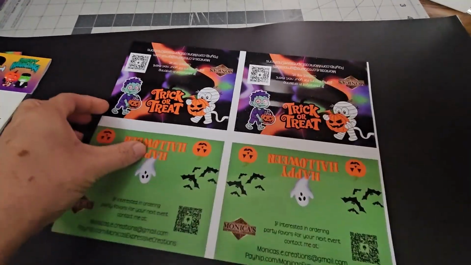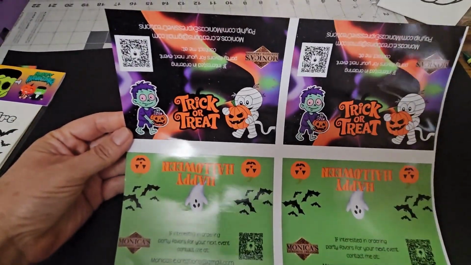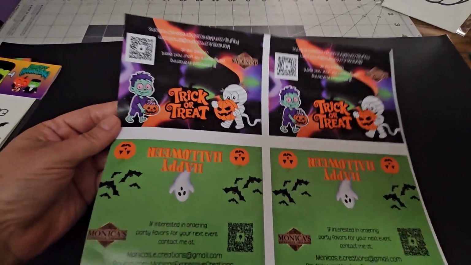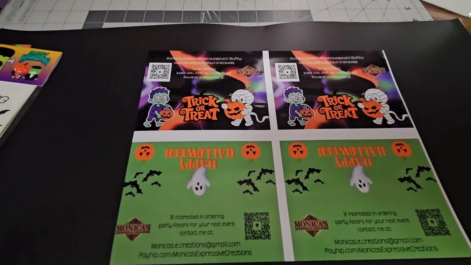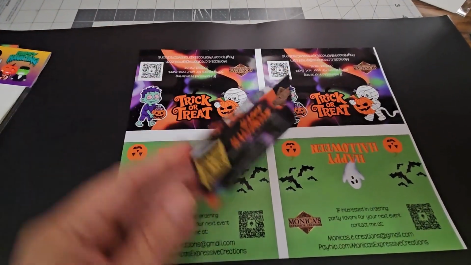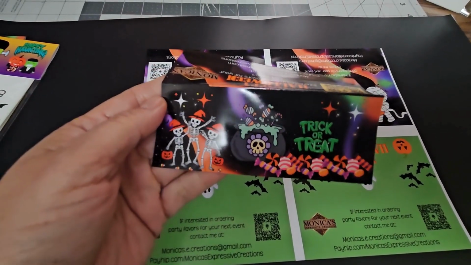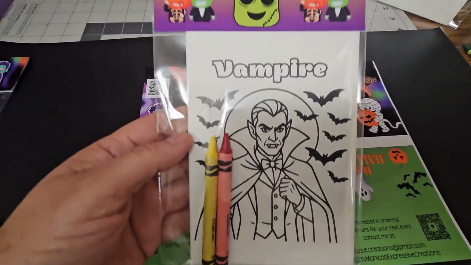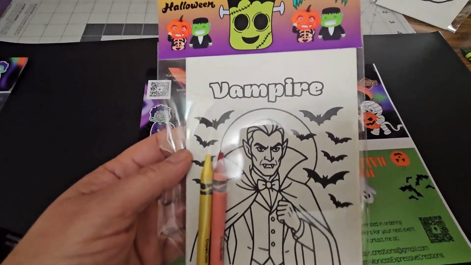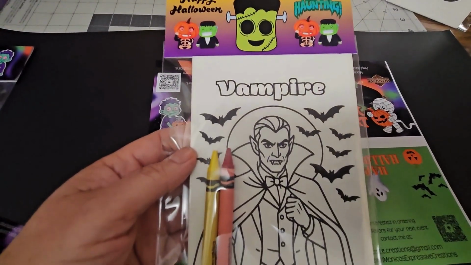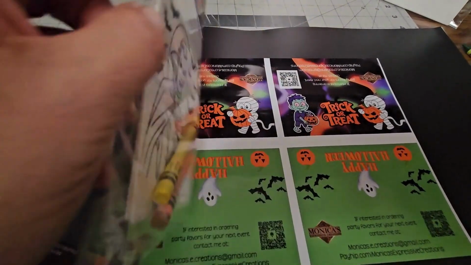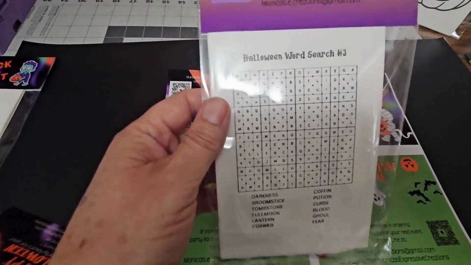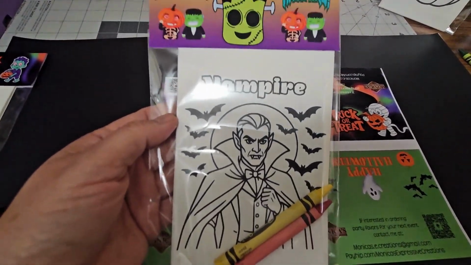Okay, so my toppers are done printing. I print these on koala paper, 30 pound. I usually use those for chip bags. Once they're done, you can just cut them out, and then they will look like this. And then you can just add them to your party bag that you are creating. This party bag is for the trick-or-treaters this year, and I decided to make these to hand out. It comes with 5 coloring pages and a word search, and I am also giving 2 crayons.